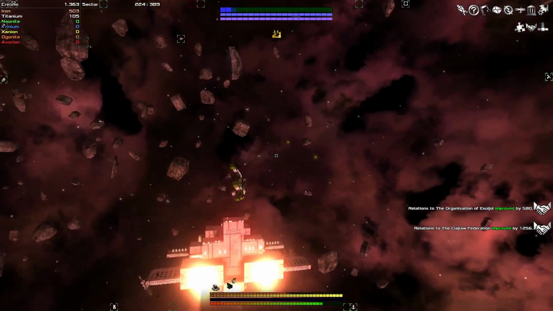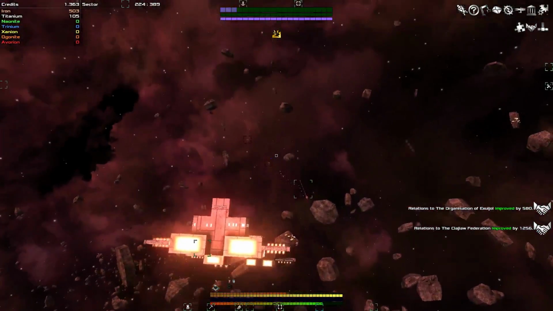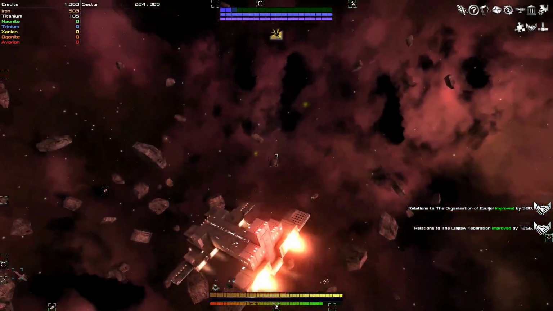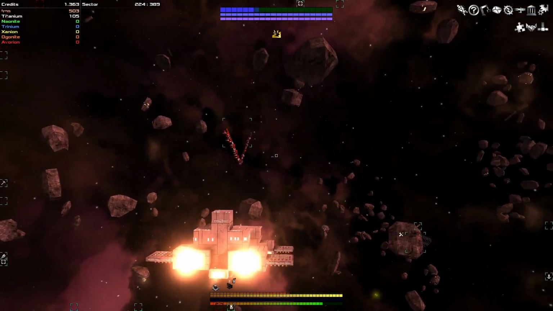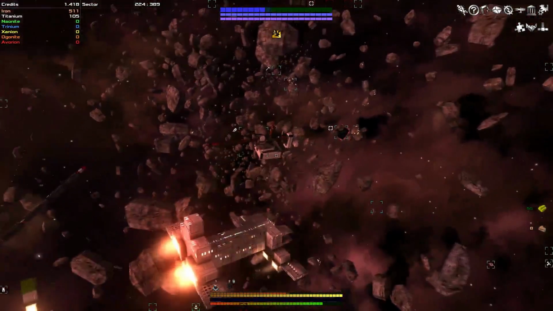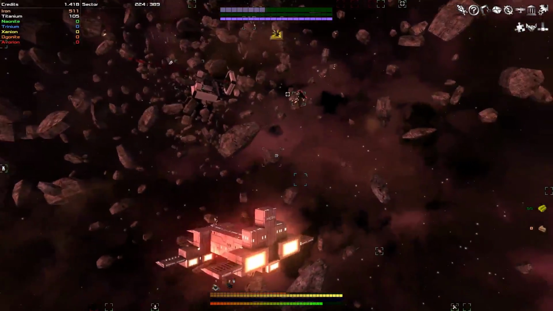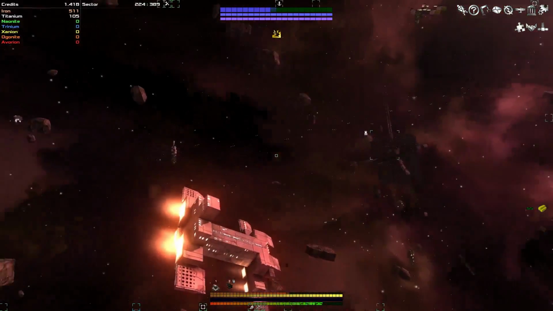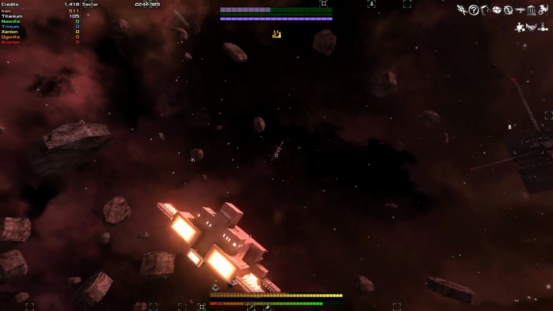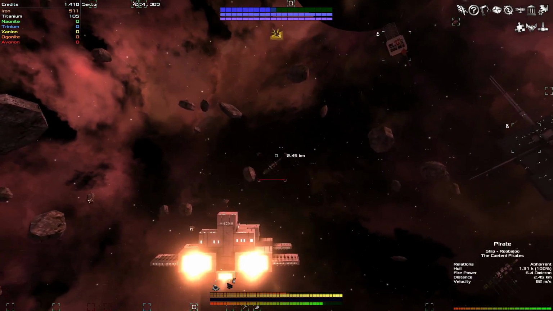So you also want to keep an eye out for things that drop. Where is the other ship that I killed? I think there was something. I don't know if I actually picked it up or not. Something dropped off of it, so. Where is it? You are a pirate as well. I want to kill you.